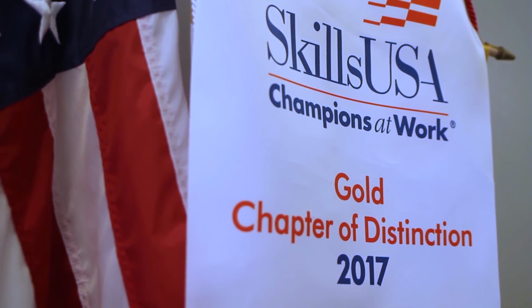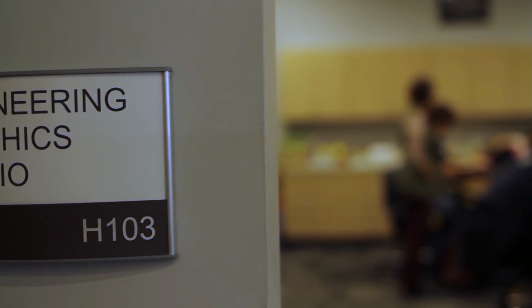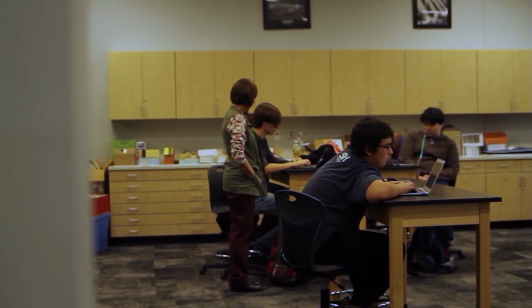At the beginning of the year, we have several categories of events that we try to host. And for a social event, there were just so many people, 50+ people wanted to see paintball happen this year. And we really found out that there was a need for Skills USA chapters down in Puerto Rico. We wanted to do something that would kind of collage the two of them together. And so we decided if we can make this event a fundraiser, we would be accomplishing two needs.